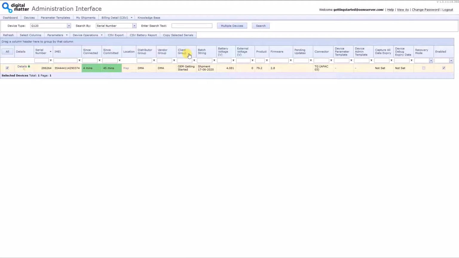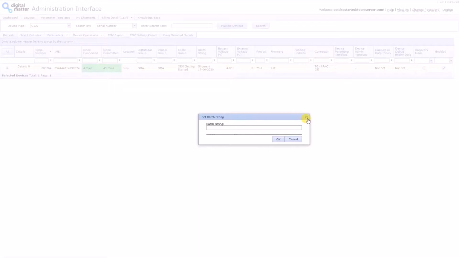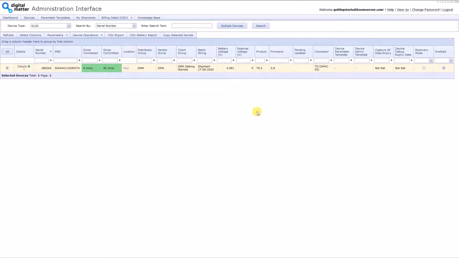Okay, and so moving forward, next we have the batch string. That's just a generic comment. So you can use that however you like, and you can set that in the same way just by coming here and typing in whatever you want. Following that, we have the internal and external voltage. Okay, and since I've just refreshed there because I've had this device connecting now, and now that we're committing, this is current. So I've got an internal voltage and an external voltage. So that's handy just as a quick status check, and you can see any major problems at a glance.